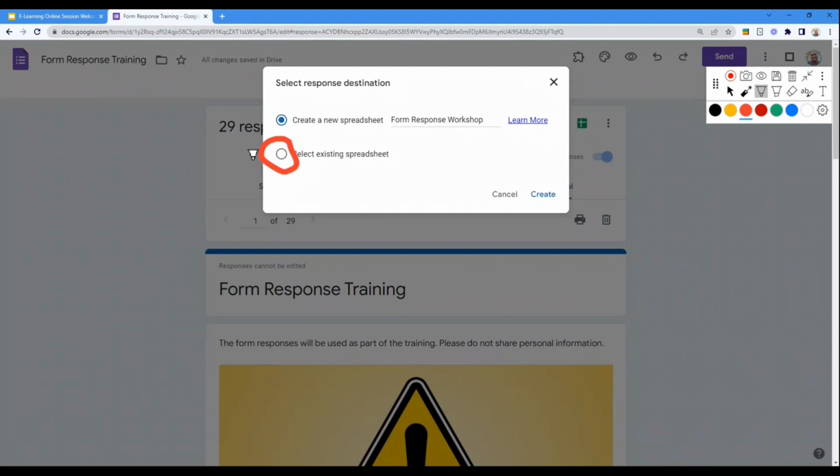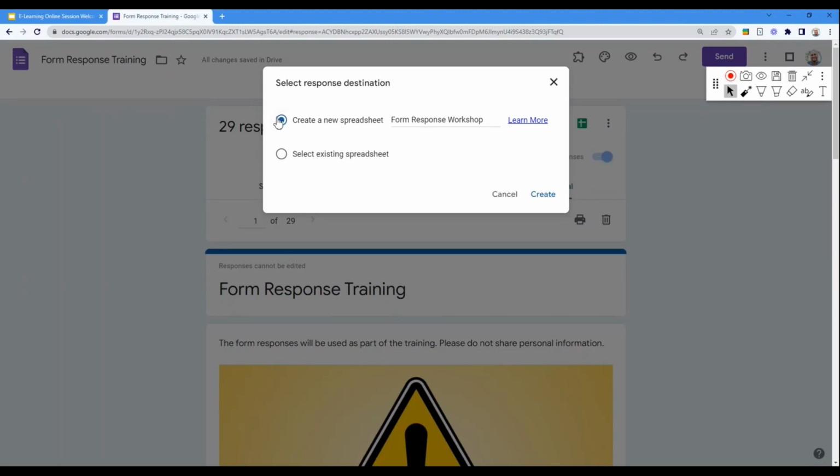The same can apply to when you're using Google Quiz, which is a mode of Google Forms. So just on a side note, when people talk about use Google Quiz for something, Google Quiz is essentially just a Google form that you've flipped and turned into a Google Quiz. We've got workshops on that as well that you're welcome to go check out on our e-learning site. But those as well, you can feed them all into one central Google Sheet, which makes it a lot easier to deal with the responses and to manage the data.